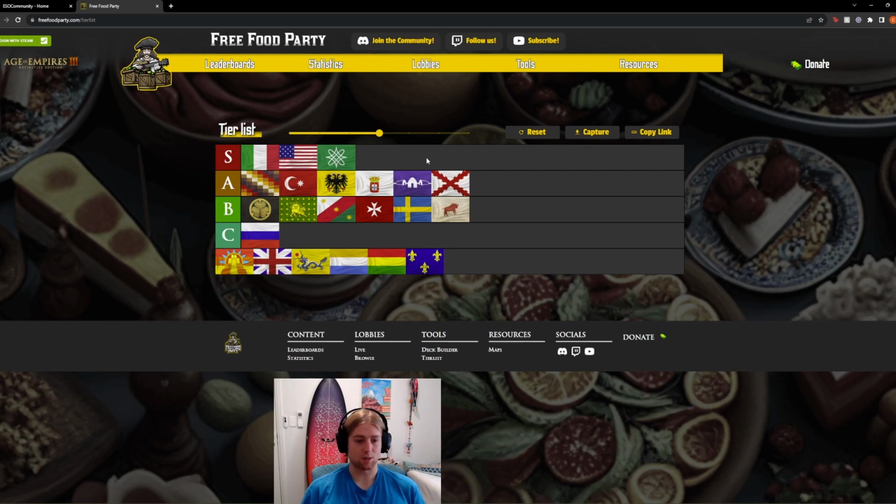I think their shipments in H3 just create such a big power spike. If you can deal with that, then you're probably looking quite good. But I think Germany's always been a good civ. I don't think it's been S tier, but we'll leave it there. Is it as good as Otto? I'm not sure. I think it beats Ports though. Yeah, we'll leave it there.